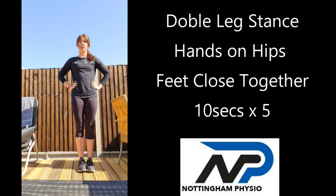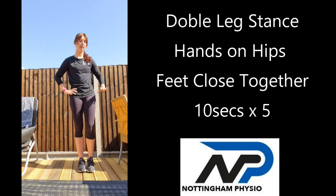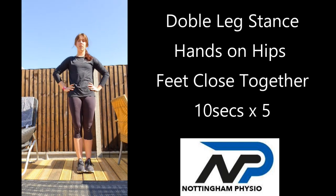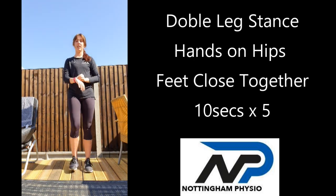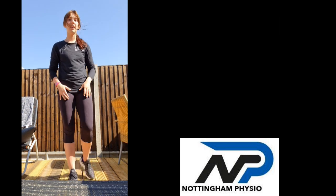We'll get going again. Squeeze all those muscles, keep going — you're doing really, really well. We've got two more. Feet as close together as you can. We've only got one more after this. Lovely, feet together nice and close and hold it there. One more time — five seconds. Feet nice and close together again, go. Three, two, one. There we go. Next exercise.